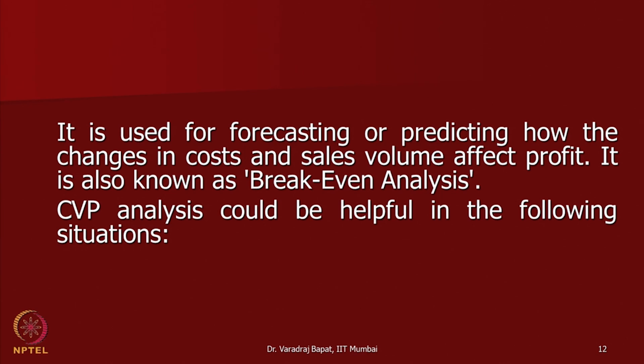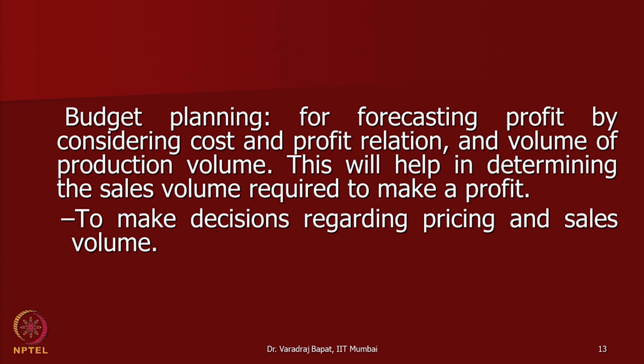Here we do one more thing, we also calculate the break even point. So, we try to predict a level of activity where costs and sales exactly match. In other words, there is no profit or no loss, and we try to predict profits at various levels of activity and sales, which is known as profit planning. In various scenarios it is quite useful. One is for budget planning, where we would like to know the forecast profits at various levels of sales. For that it is quite useful.